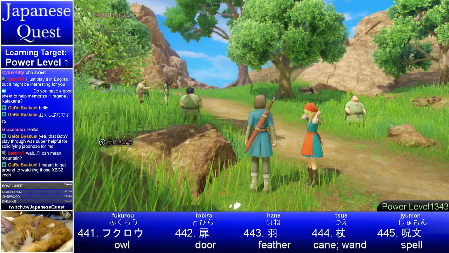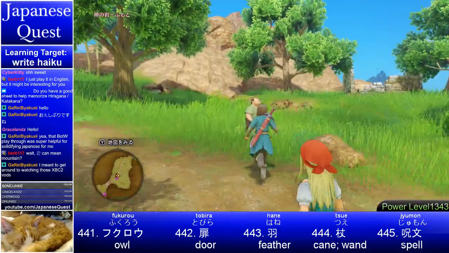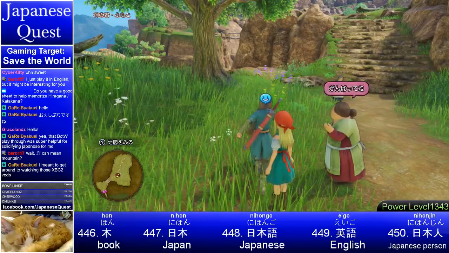Yeah, burb. Good question, burb. Iwa generally means like a boulder, but it can mean kind of like, I'd say a mountain on the smaller side. It generally means a boulder. God, it says, meant to get around to watching these Xenoblade 2 VODs. Oh, nice. Yeah, that game took a while to get through.